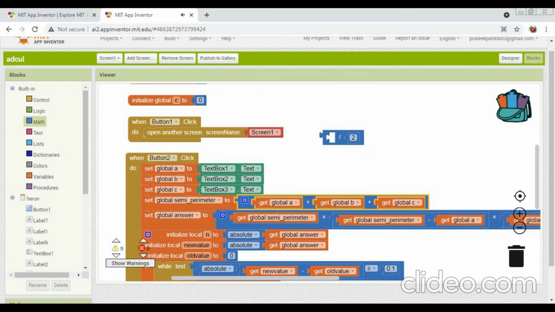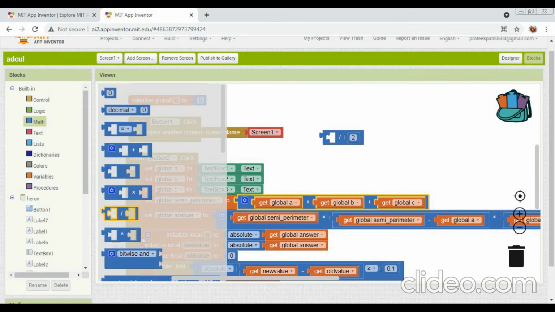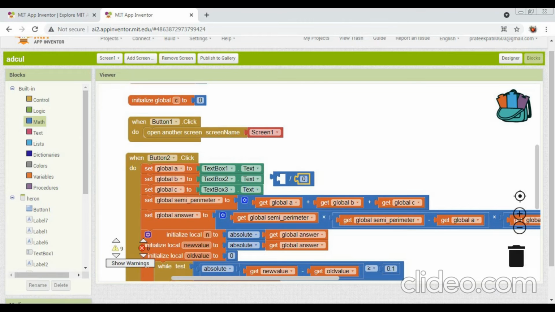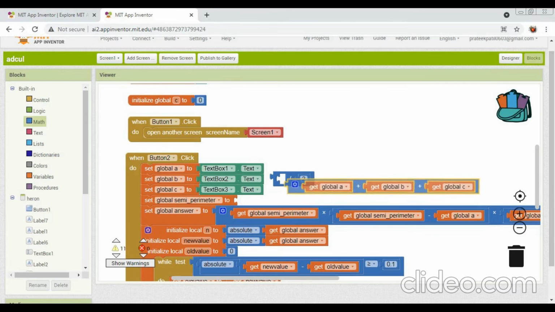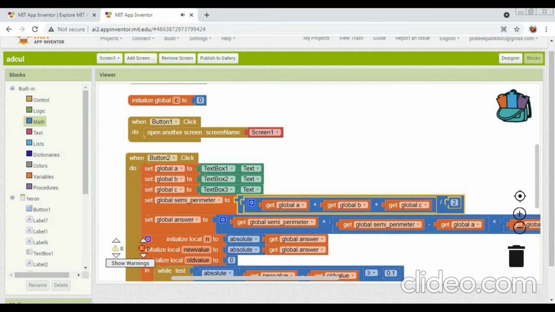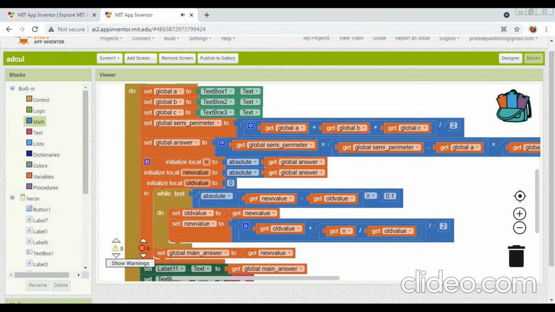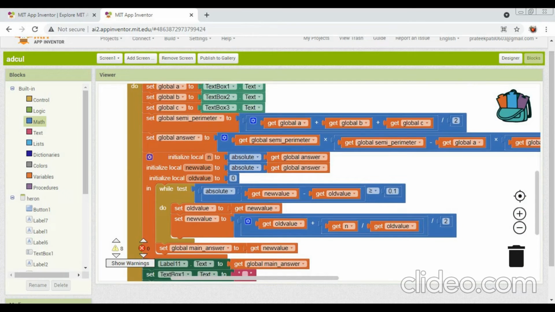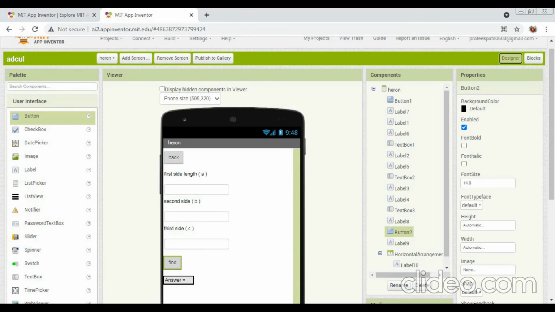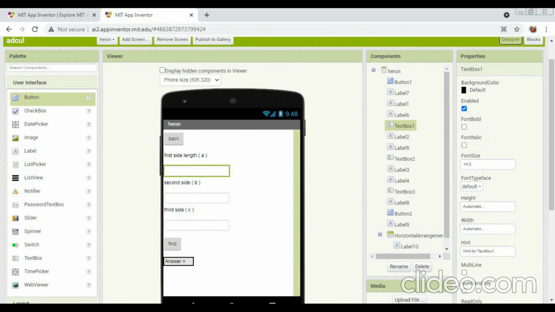Now from the math block get this division, get this thing here, I'll do this once again for you. You get one more math block, make it 2, and then put it back here and here. Now let's move back to the designer part to make our app look better.